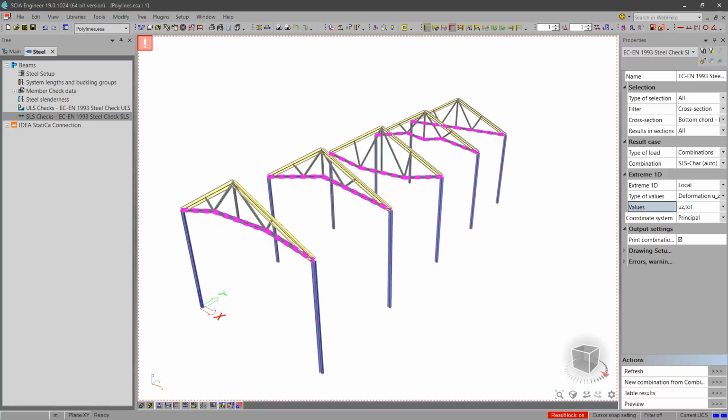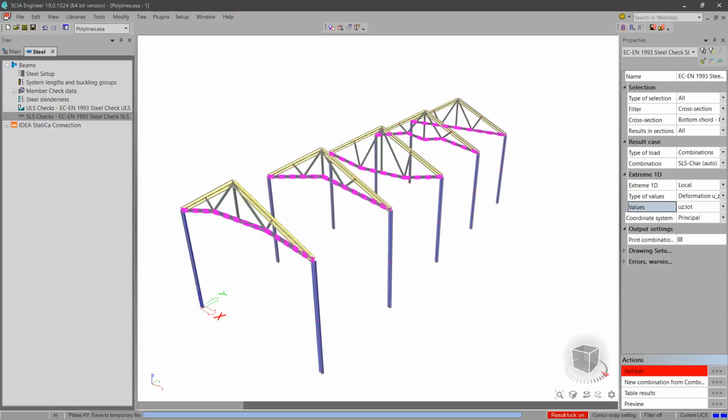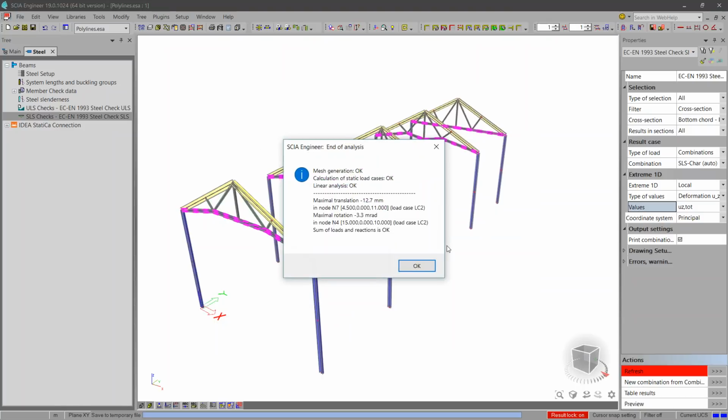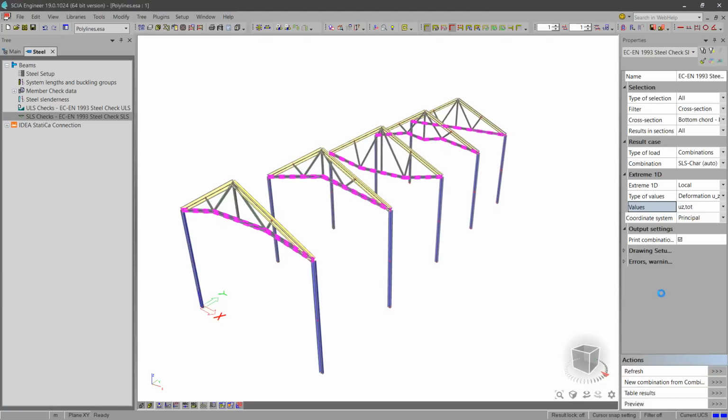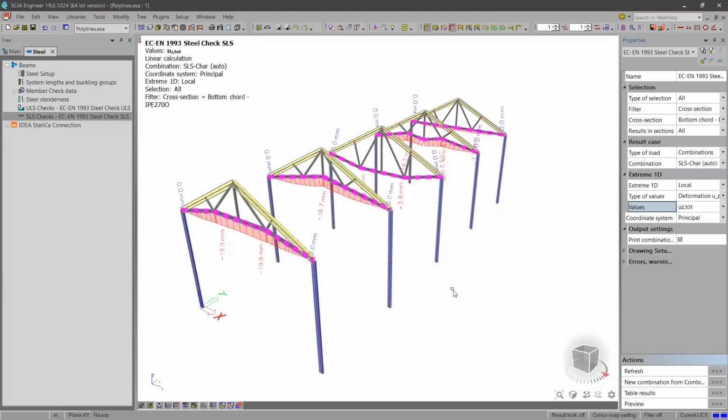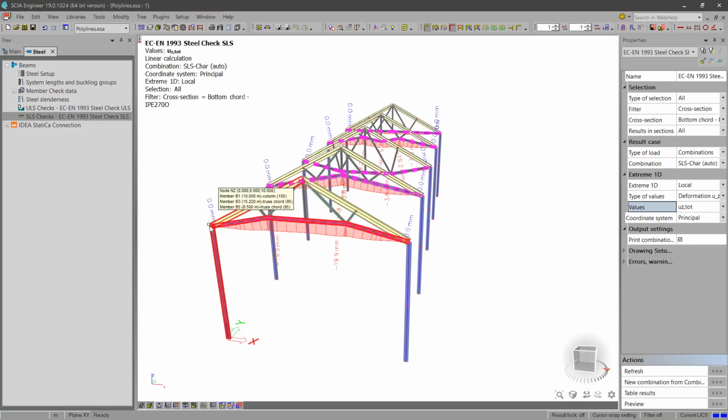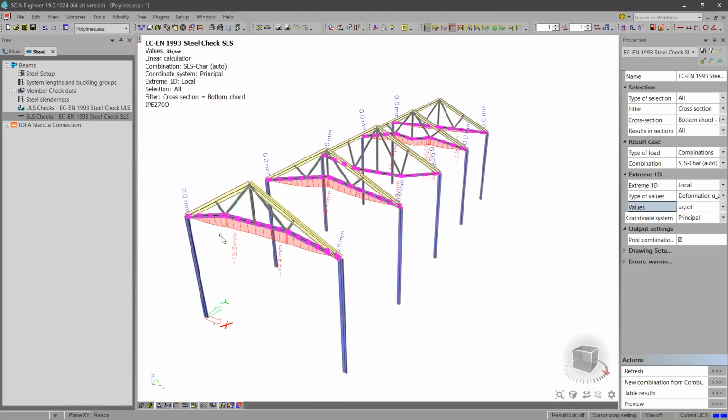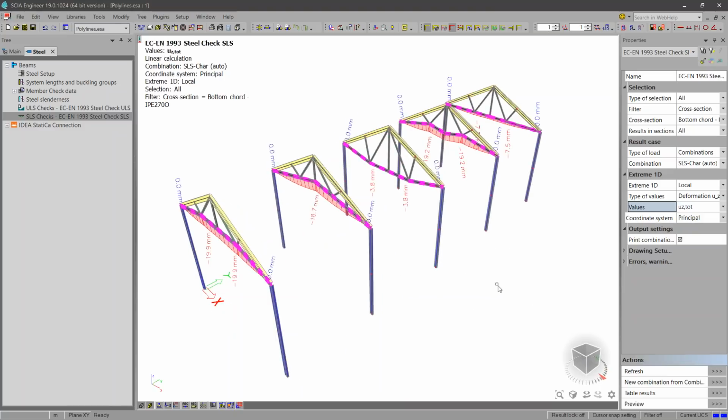I saw that there was a problem earlier today, but I thought it was because of the polylines, but no. So I will recalculate this model, and then rerun. And what you see now is that these points are assumed to be supported, and the relative deformation is calculated on these beams.